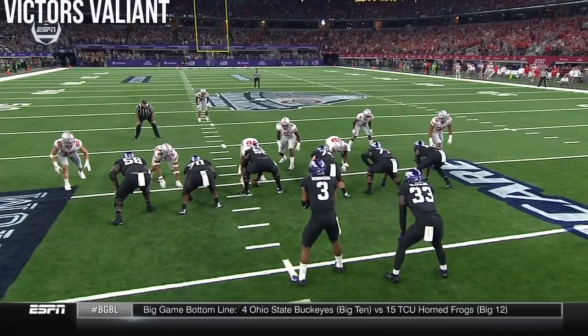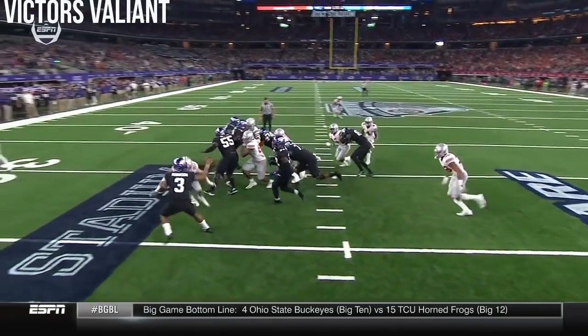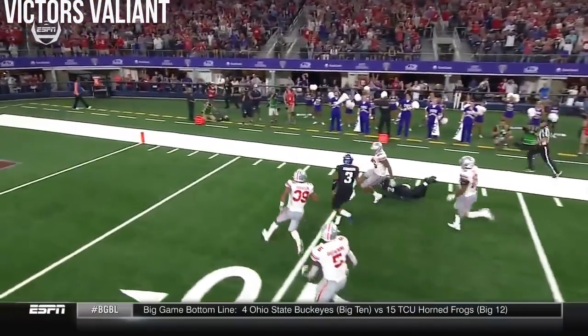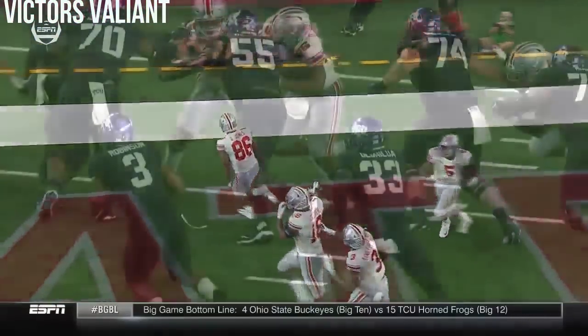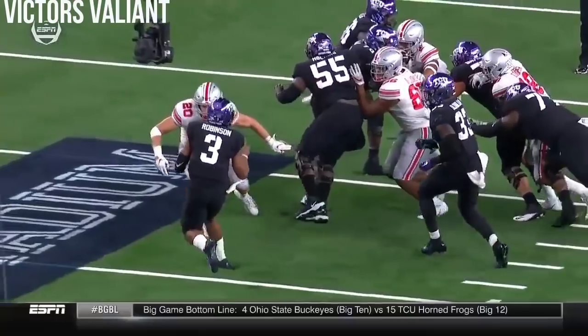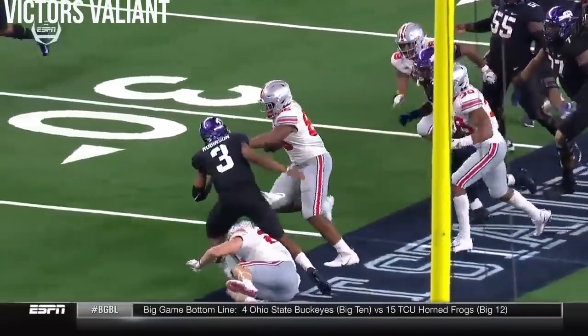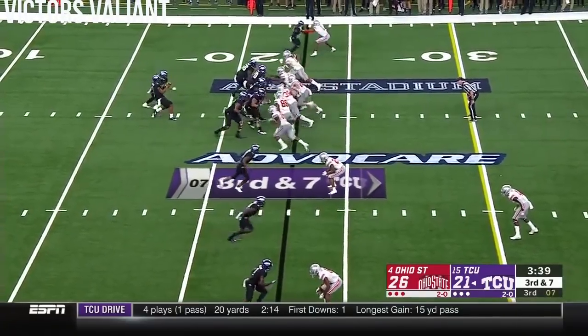And he's head up at the nose, going to fight through the center here. He gets through Holland and by pushing him back — next thing you know he looks up, and at the last moment sees the football and catches it. Then he shows the athletic ability to avoid the potential tackle. Look at his eyes — right there at the last second, picks it up. Defensive linemen don't get those kind of opportunities very often.